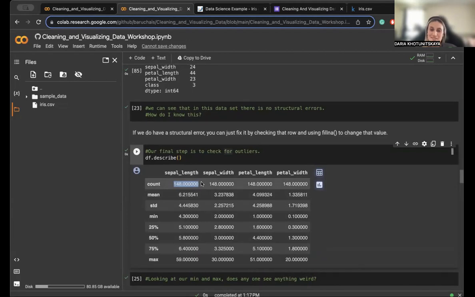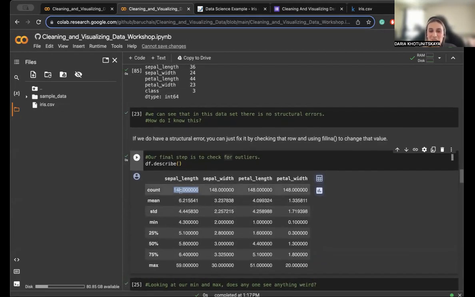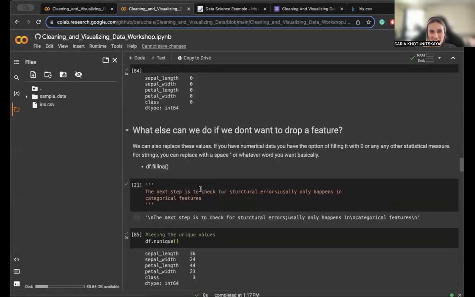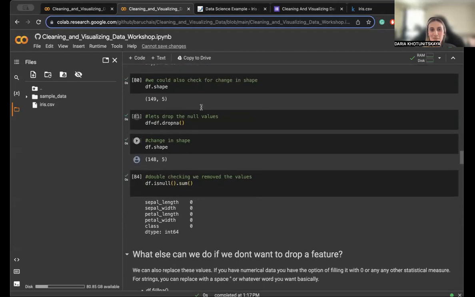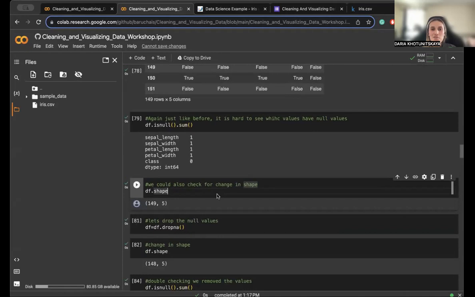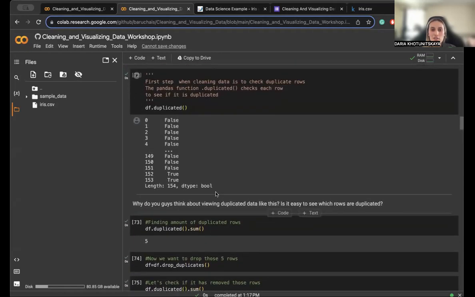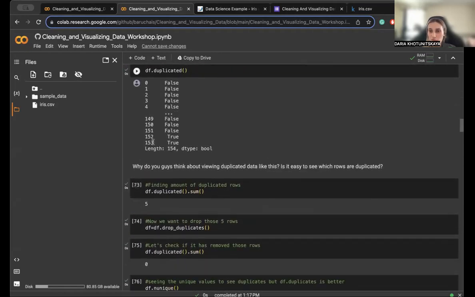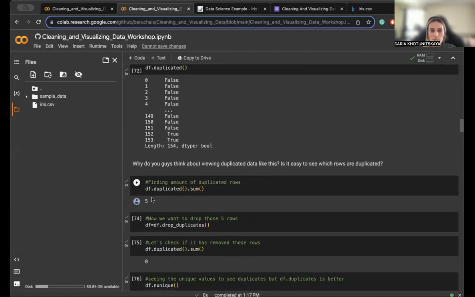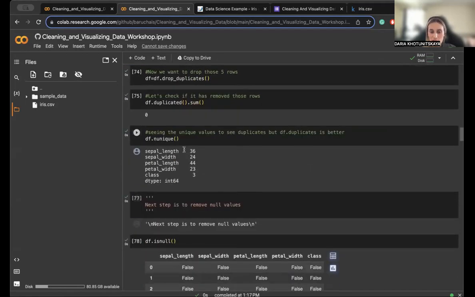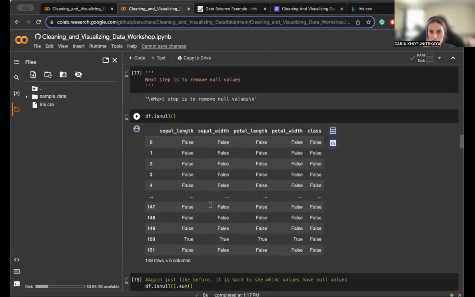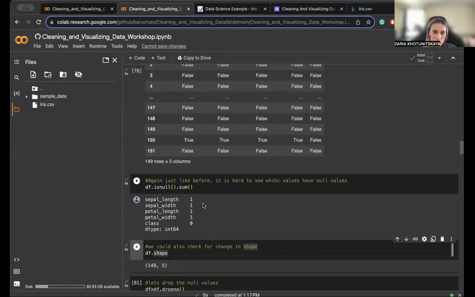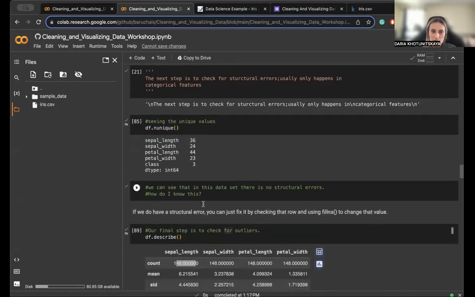Maybe there are huge flowers, yeah, who knows? The count is actually fine, and I will show you why. Because we dropped rows. Even though our original count was 154, because we dropped these 5 rows and then another one, we dropped a total of 6 rows, it's going to be 148 rows.